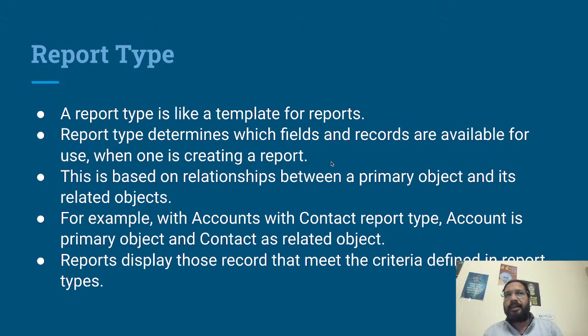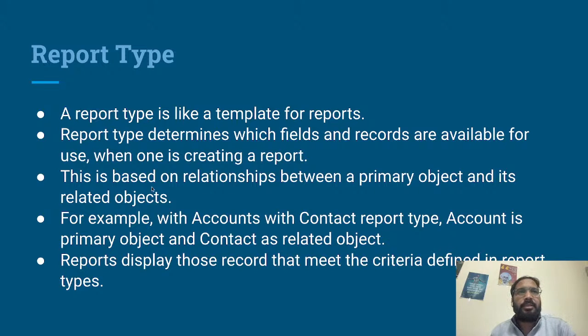While creating a report type, we have the option to select more than one object as well. Yesterday someone asked a question like how many objects we can include while we create any report type. The answer to this question will be 4. So we can include 4 objects while creating a report type. We'll see how we can do that.